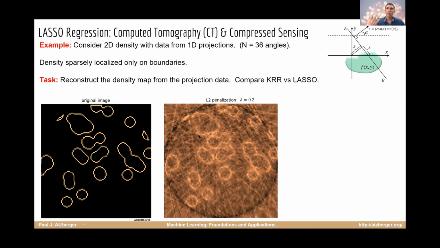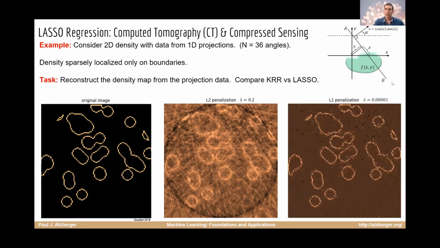And that's because if you think about what L2 regularization is doing, it's just kind of shrinking you, pulling you directly towards the origin. Whereas the L1 regularization is going to tend to push you to one of the coordinate axes, and that's going to tend to zero out a lot of the components of the weight vector. Here, the weight vector is the image, right? Because w is just a linear combination of all the dyadics to build up that pixelized image.